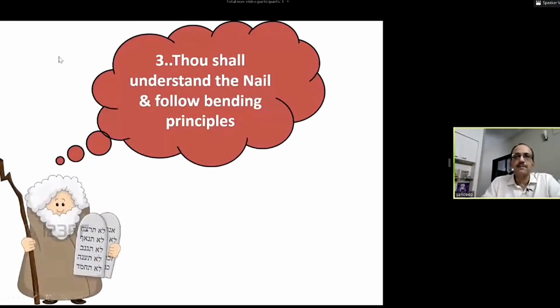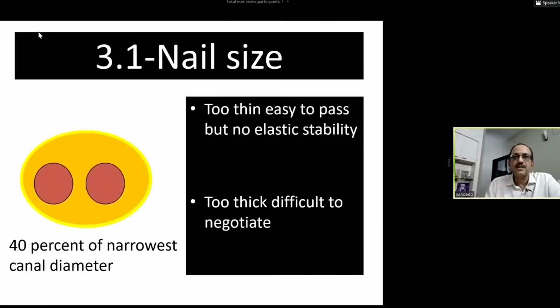The third important commandment is thou shalt understand the nail and follow the proper bending principles. So what is this commandment? First, it starts with the nail size, right? The nail size, if it is too thin, it will pass very easily, but it will not give any stability. If you make it too thick, it is difficult to negotiate and becomes very stiff.